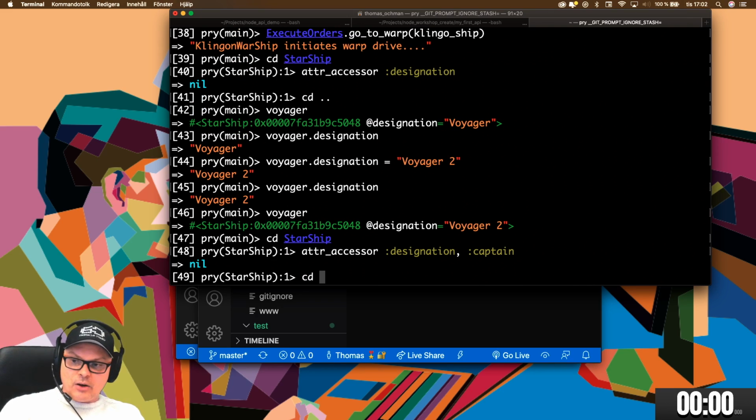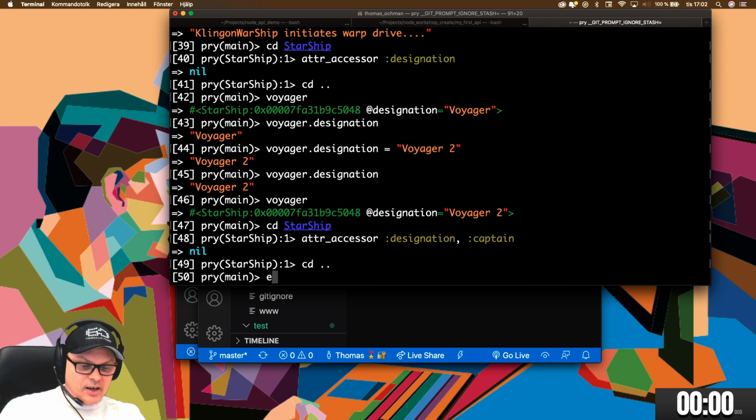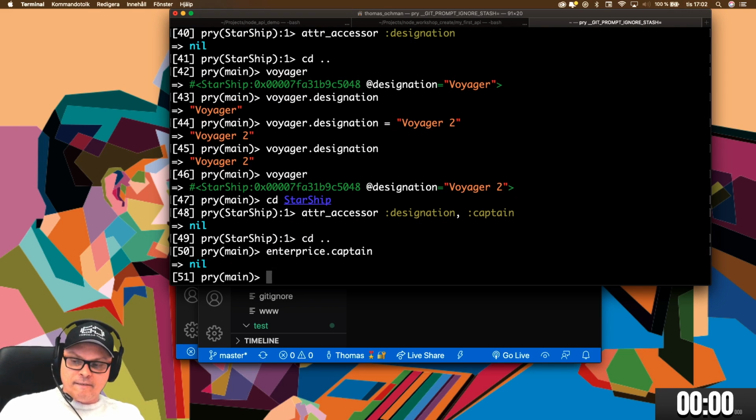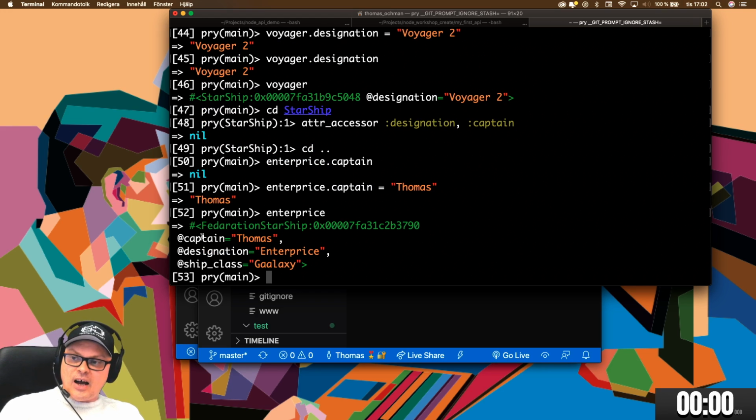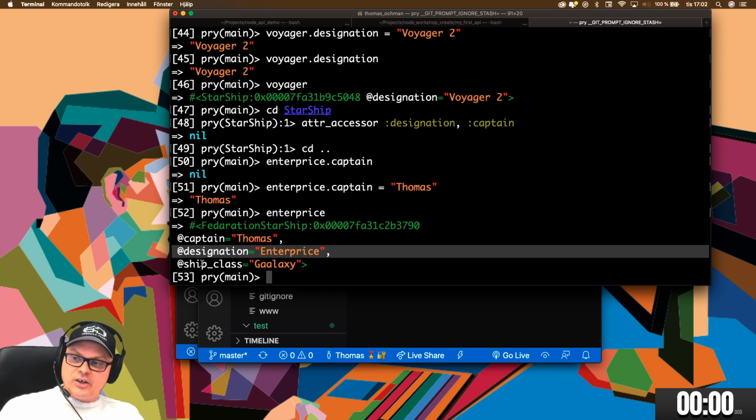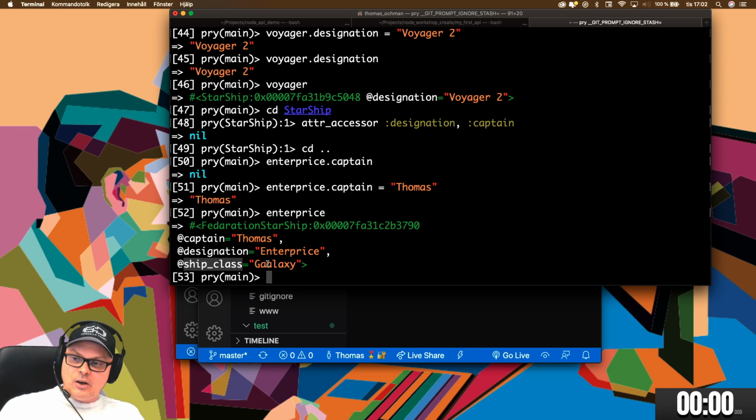And now I can say Enterprise.captain, and there is no captain, so I'm going to set myself as a captain. So I can say Thomas. And now if we take a look at Enterprise, we can see that it has a captain, there is a designation, and a ship class Galaxy with 2 A's, which is embarrassing enough.